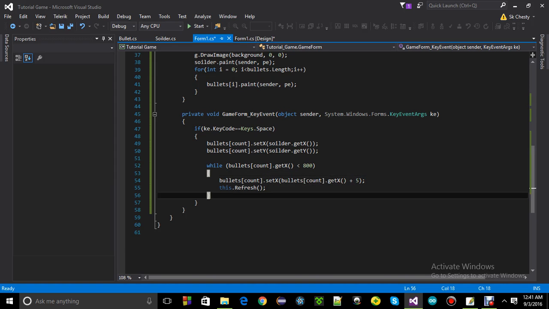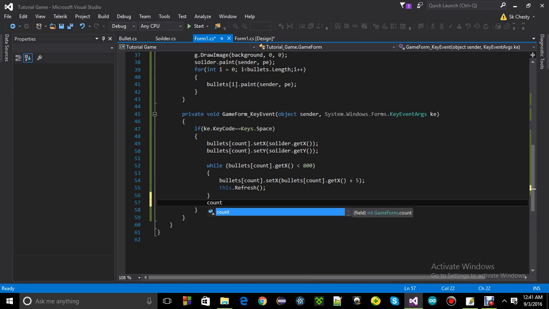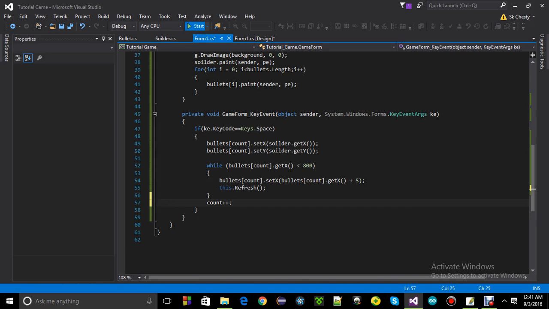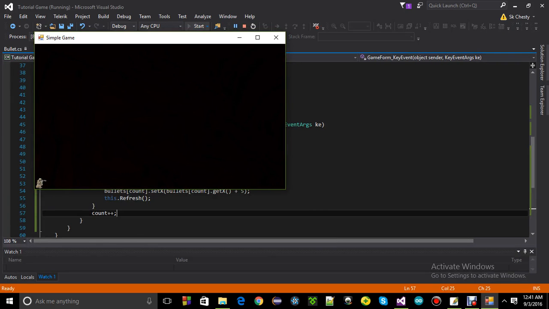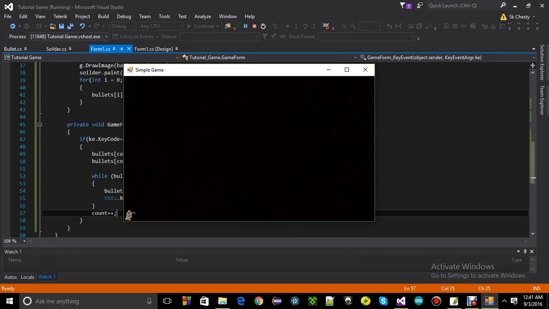And now I want, after the while loop ends, I want the count to be incremented. Okay, so let's run this now and see what happens. I can't see the bullet.